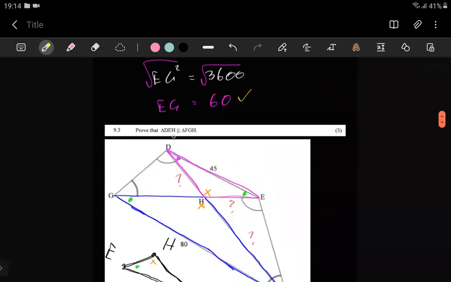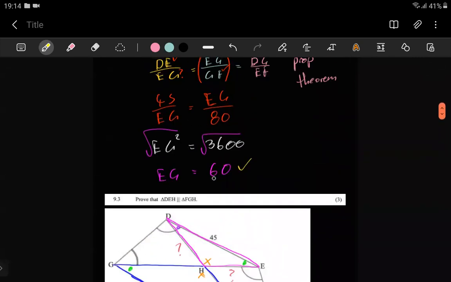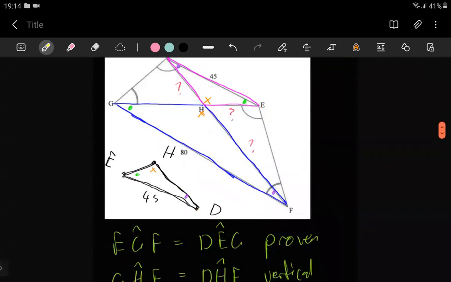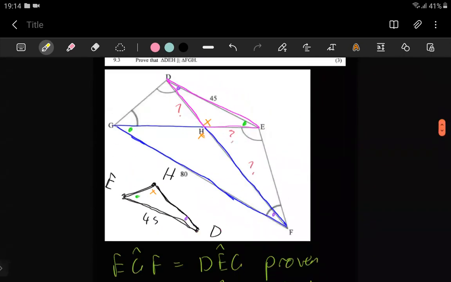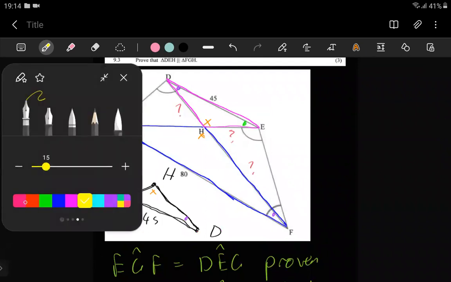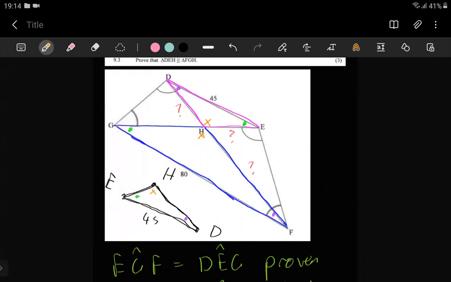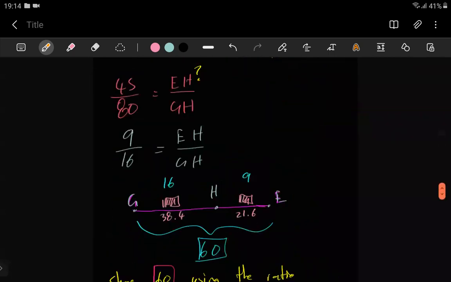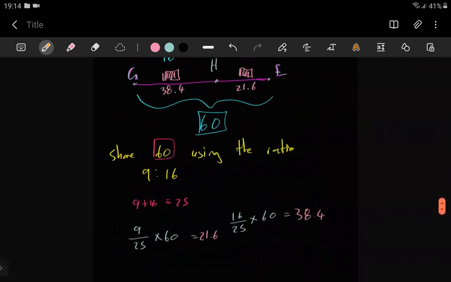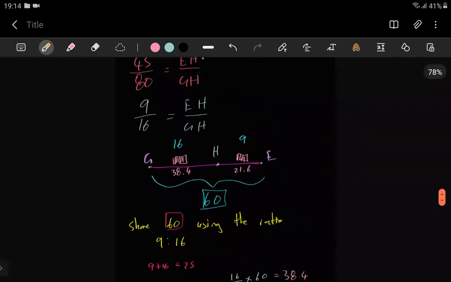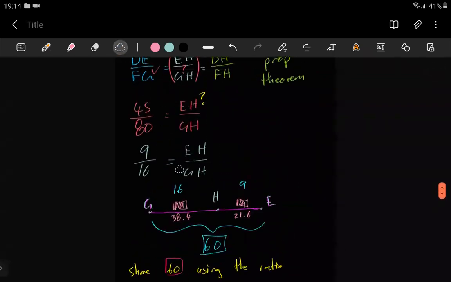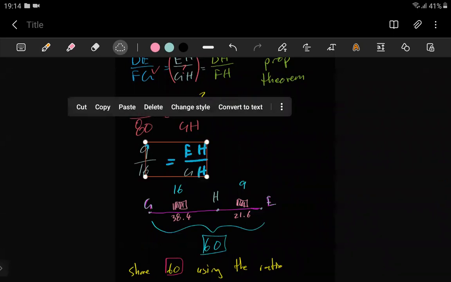In the previous question, we have proven similarity. However, before that, we had gotten this as 60. And this 60 is the one thing that's literally helping us here. This is where ratio and proportion comes into play, because this is where you need to remember that with ratios, you don't want to just think of it as something they'll always ask for directly. It's just something you will need to know to use. So here with EH being 21.6, we can put all that into our equation, either here or here. It really doesn't matter.